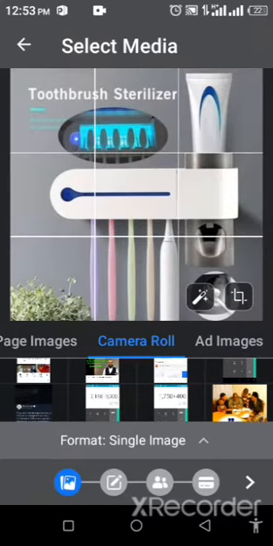Okay, so toothbrush sterilizer is the product I want to sell, and I've selected the image. So I'm done with this part of selecting image.